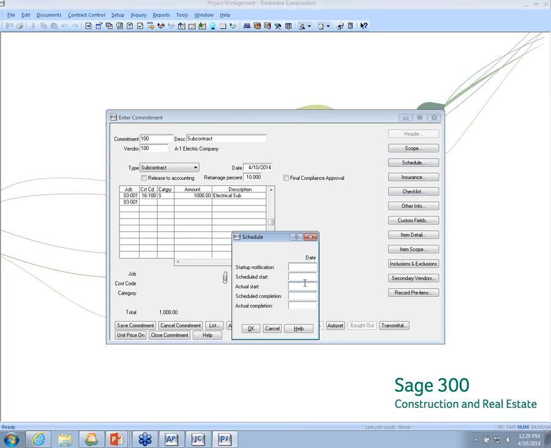Otherwise, the system doesn't know when to start assessing whether that vendor is in compliance or not. So even if you have that box checked to track certified reports, if we don't have an actual start date in here, it will not actually track them. So that's very important to remember.